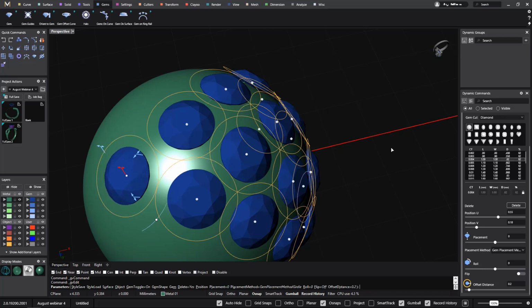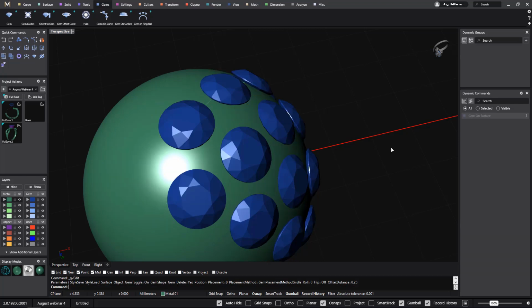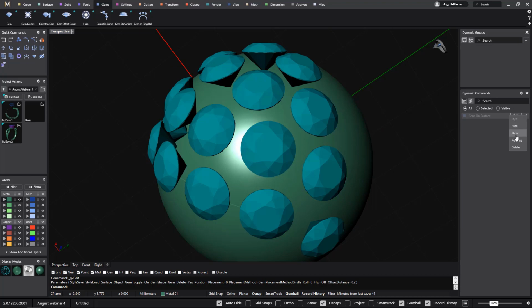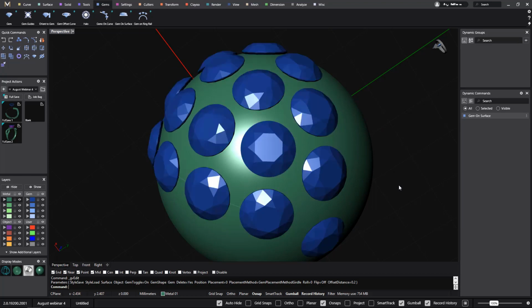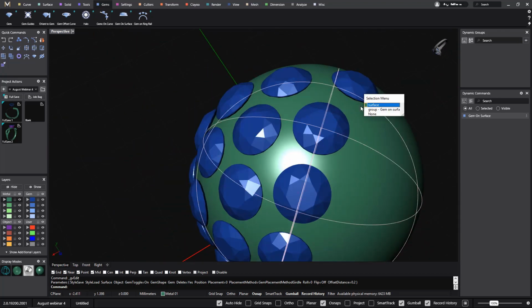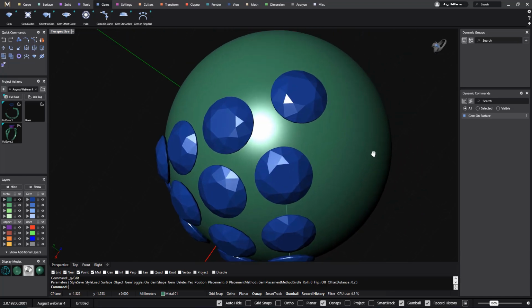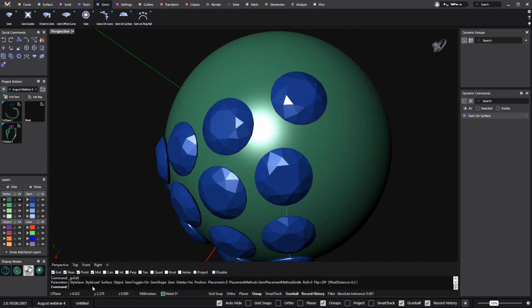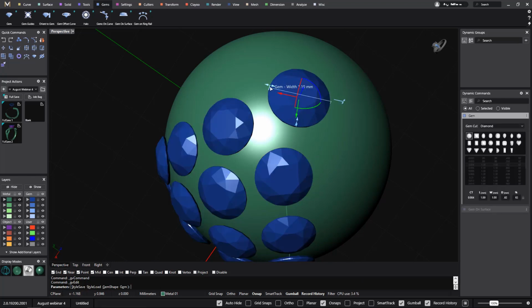Alright, and now, let me show it, hide it. So now if I want to make this one bigger because the distance is too big, I can go on the command bar, click on gem, and if I go to override, I will find the command here. I want to override this stone, so now I have it here, and now I can edit it, so I can change the stone size.